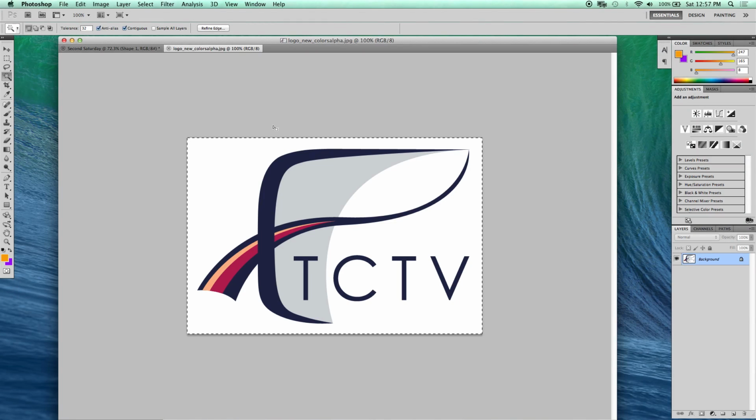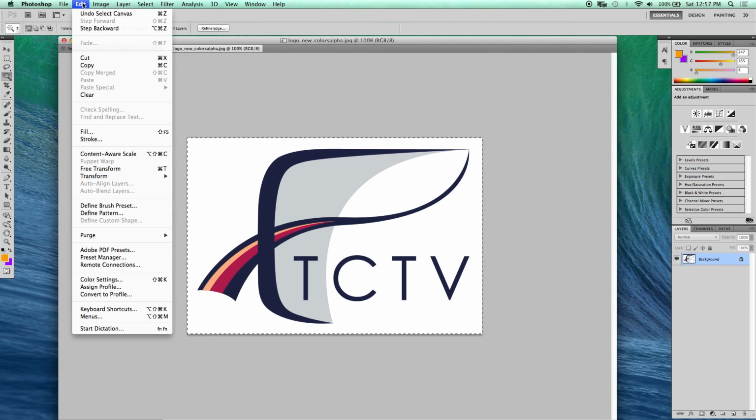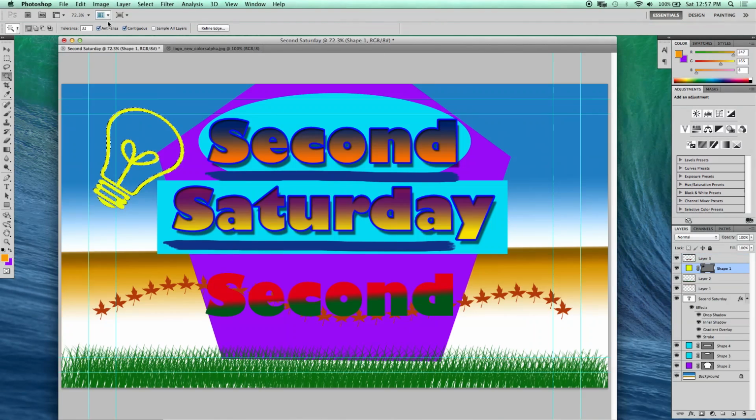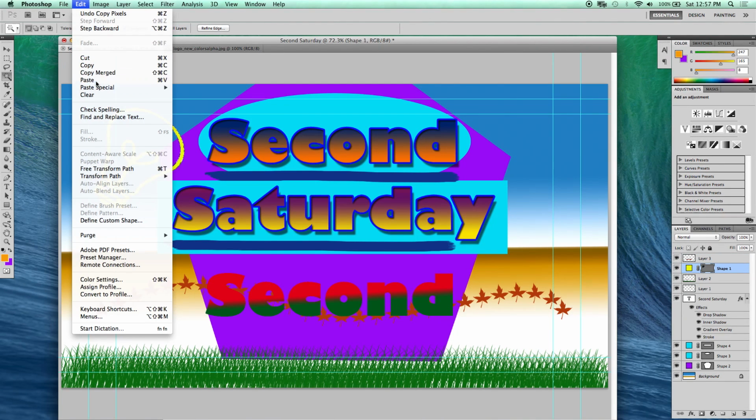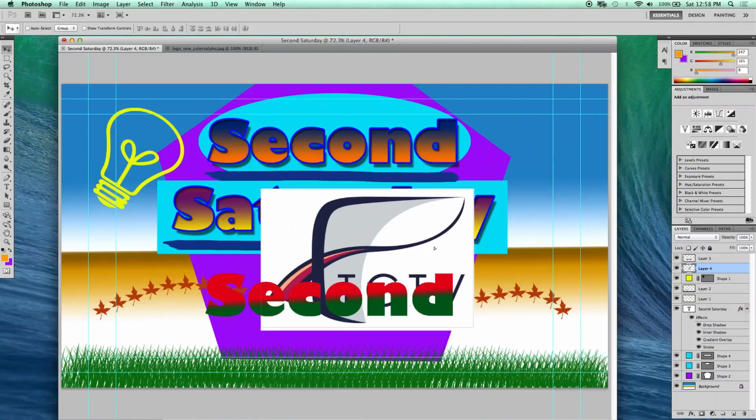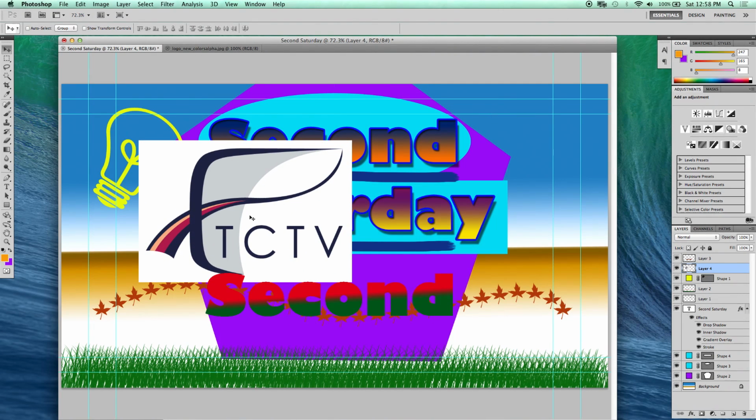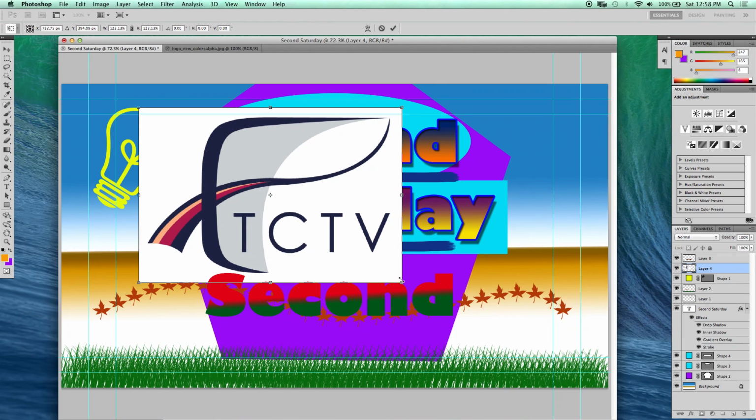Apple A to select. Now we've got selection around the whole thing. And then Apple C to copy, and that's also in the Edit menu here, Copy. We could do it that way. We can go here, and then we can go Paste. There it is. So now there's our logo that we inserted into our image. We can move that around by grabbing the Move tool. We can size it by hitting Apple T to go to Transform. I'm going to hold down Shift so that it sizes it uniformly.